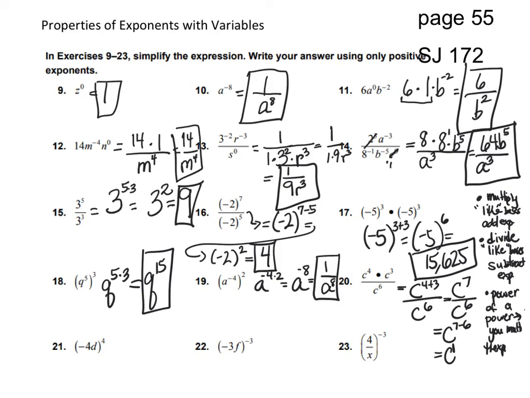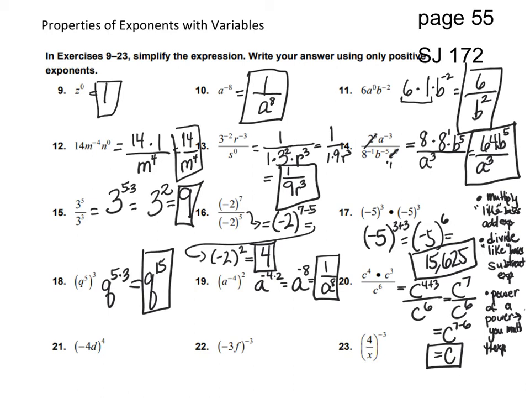But I'm going to erase that 1st power. I wrote it there just for a moment. The reason I'm erasing it is that it's understood that that's c to the 1st power there, and you don't want to be redundant putting a 1 when it's understood that a 1 is there if there's no exponent. And that would be the answer to number 20. It's just c, or c to the 1st power.